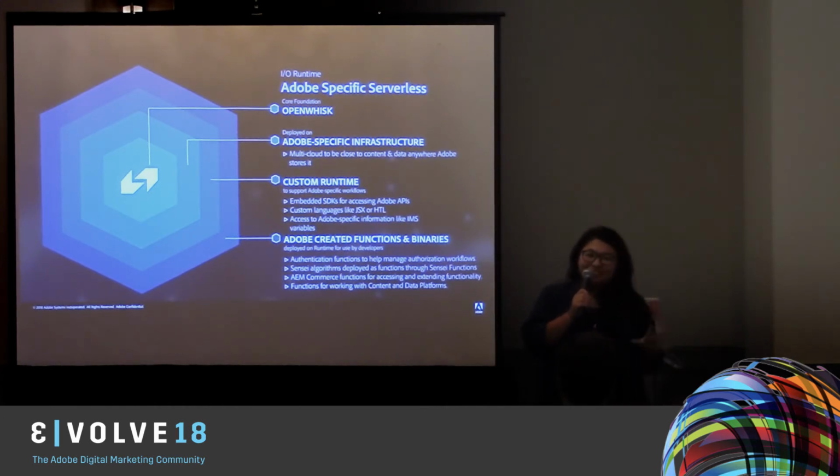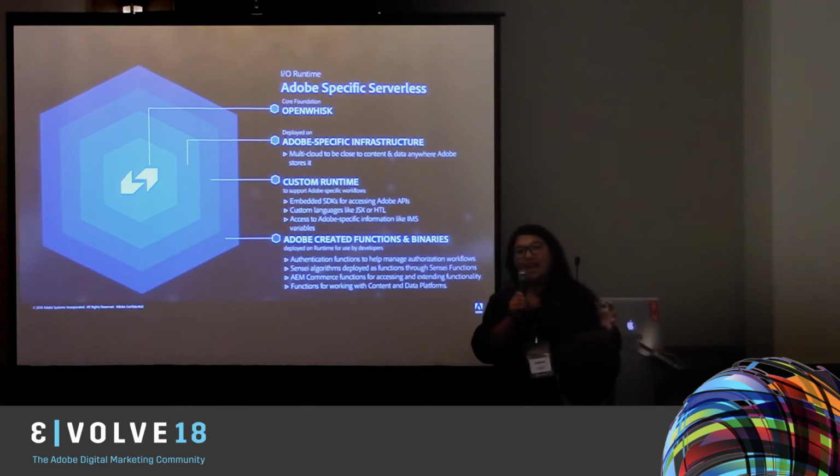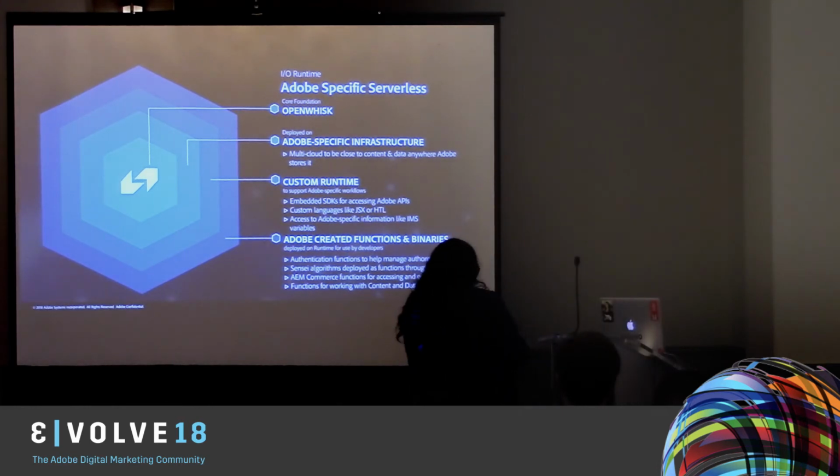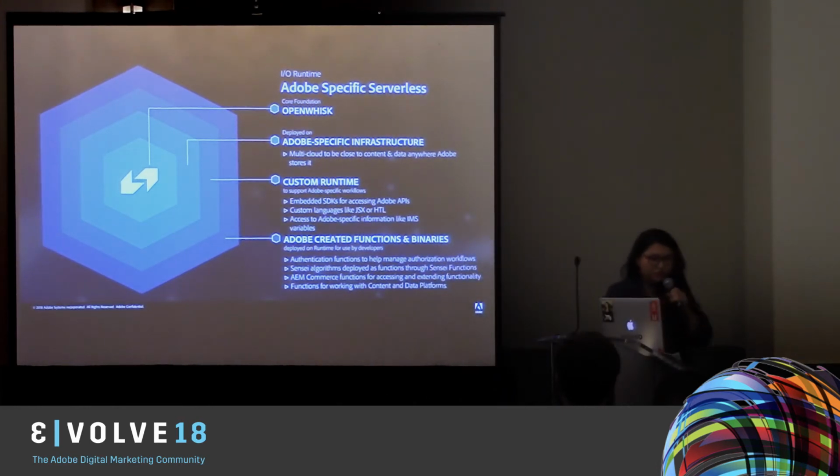So, long story short, many teams are beginning to put their extensibility libraries on runtime, which allows you to easily extend what's out of the box that's provided there. And you don't have to worry about hosting, you don't have to worry about configuring your infrastructure, you can just deploy the code. With that, I'm going to jump to a demo.